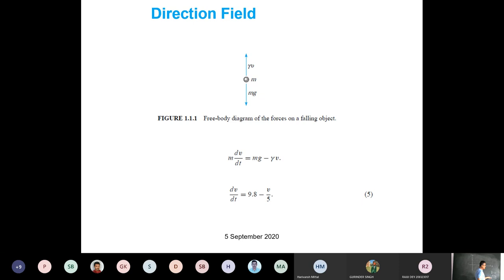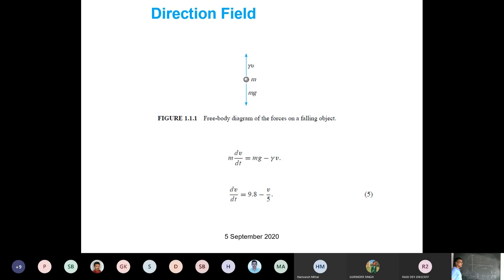And what is this? If you suppose you have known the solution as a function of t, what is dv dt? It is nothing but the slope of the tangent to the curve at the point t, fine? Here it is giving slope as 1.8. Always remember, whenever we perceive slope, how can we perceive it? 1.8 is the slope, so that means for one unit of the horizontal axis, you are moving 1.8 units on the vertical axis. Is it okay to everybody? Fine. Then if I want to find the direction of this slope, it is going to be something like this.